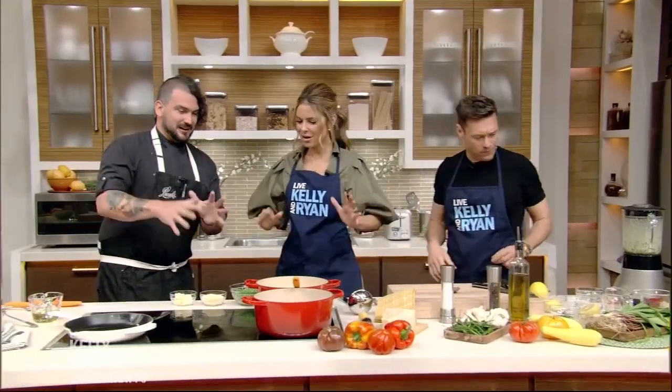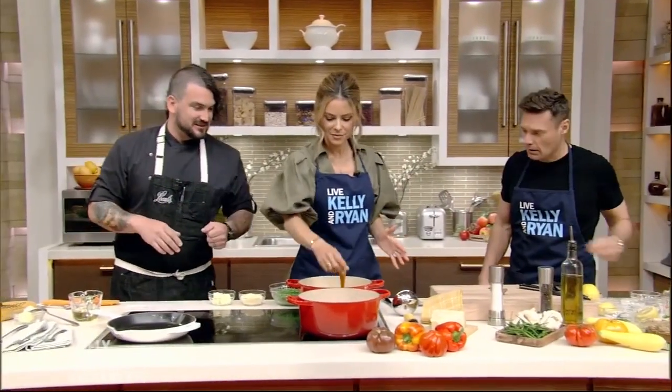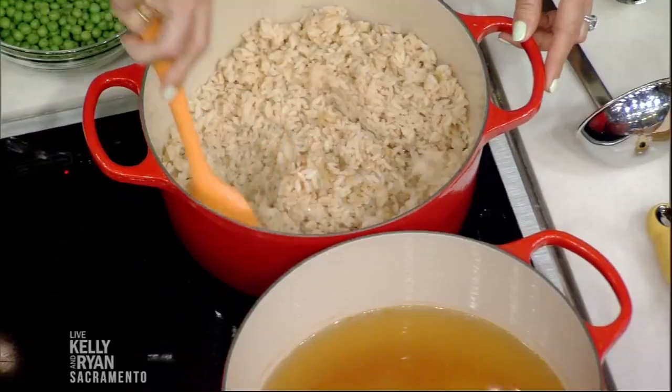So that's going. Now we're going to finish our risotto. It's a preparation of rice. Carnaroli rice is what I think of as the best possible rice to use in risotto. But we'll ladle in a little bit of stock to get it kind of creaming back up. And grab your ladle right there.